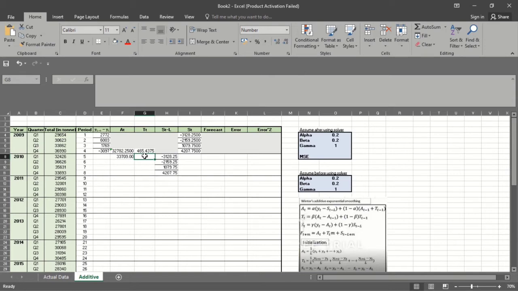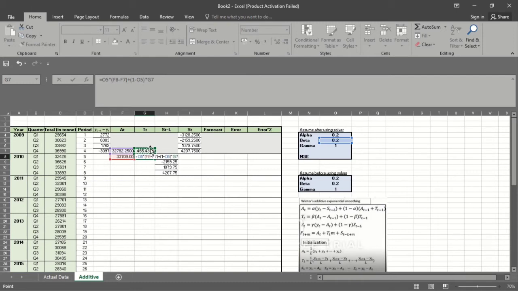Then we do the TT, as we see here from the table of formula. TT equals beta times AT minus AT minus 1, so AT here minus AT minus 1 which is before here, plus 1 minus beta times TT minus 1 here.